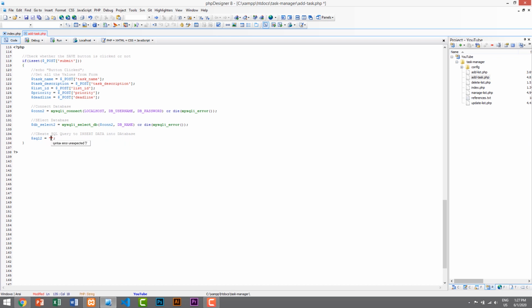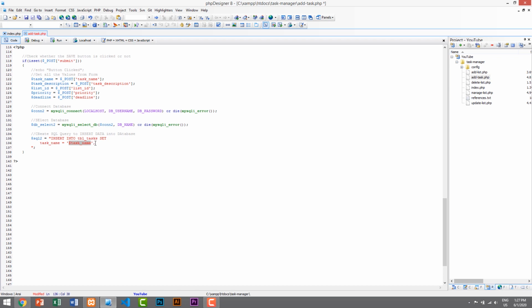So I'll write insert into tbl_tasks, and we need to set, and then I will go down to the new row, and here we will say task_name, this is the column name, is equal to the value, so the value will be $task_name.